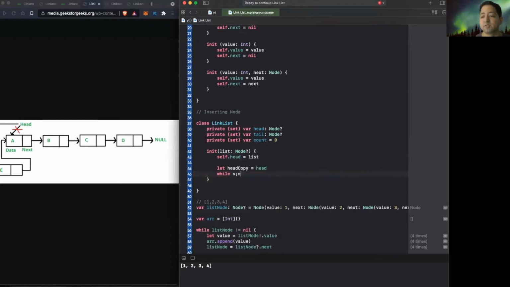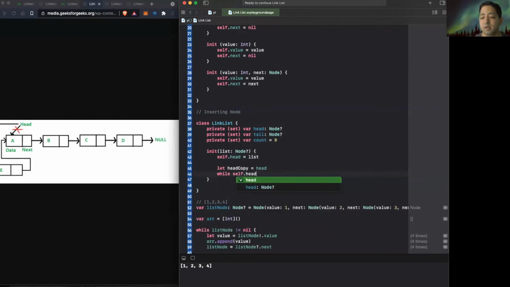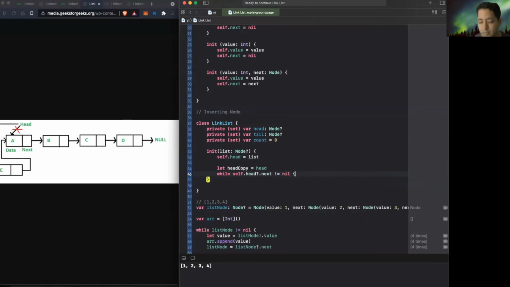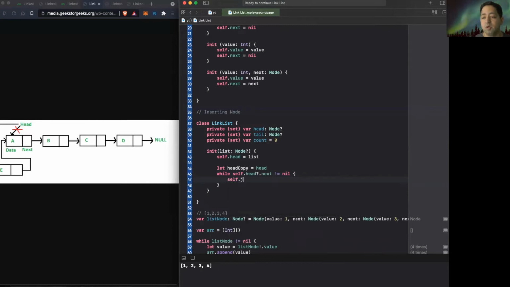So let's start by iterating our head. We're going to say while self.head.next does not equal nil, then we're going to keep iterating through, and we're going to say self.head equals head.next.